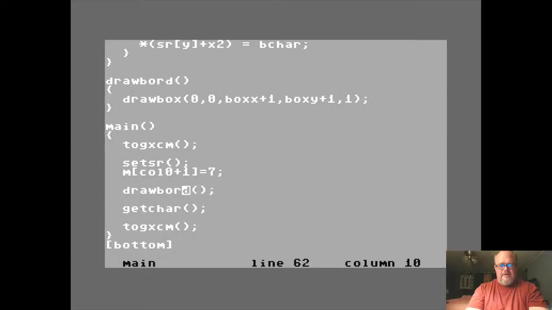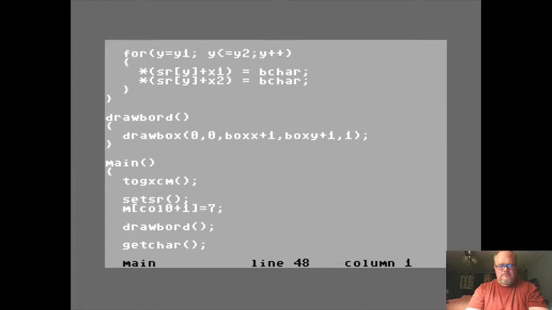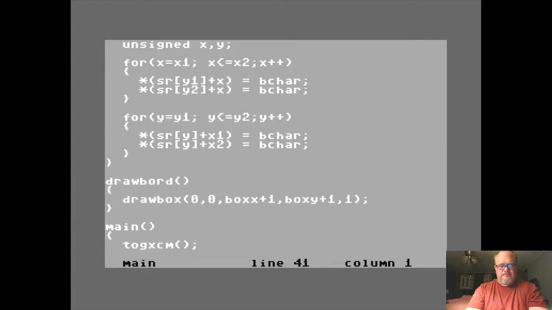So we need a way to draw characters on the screen. Draw a cursor, maybe.